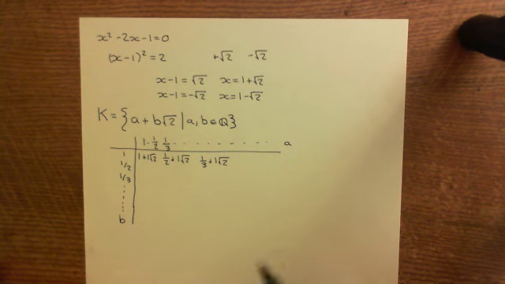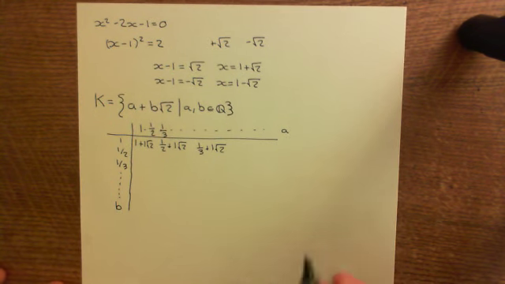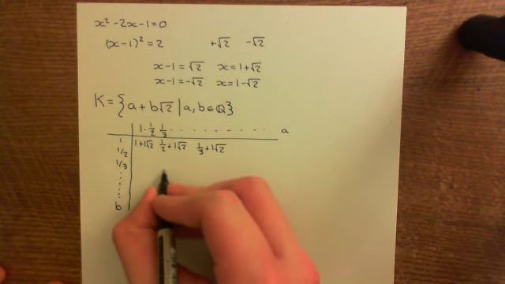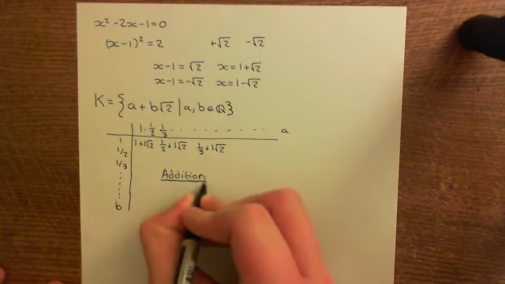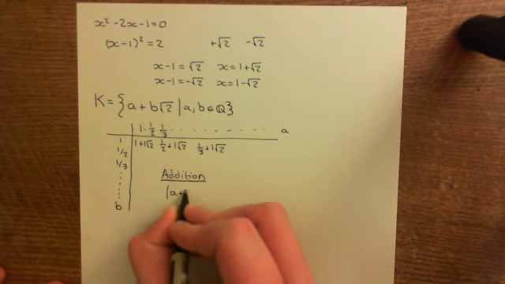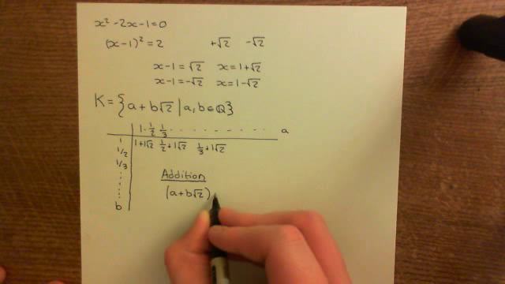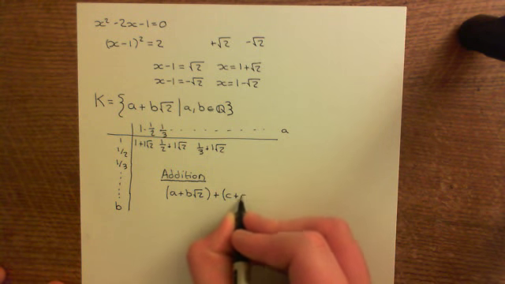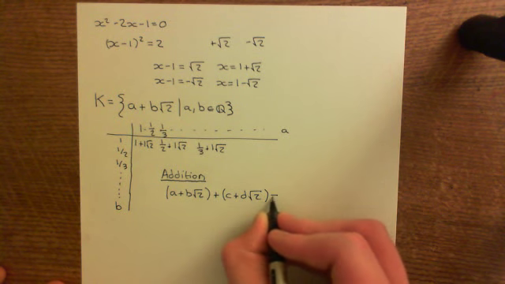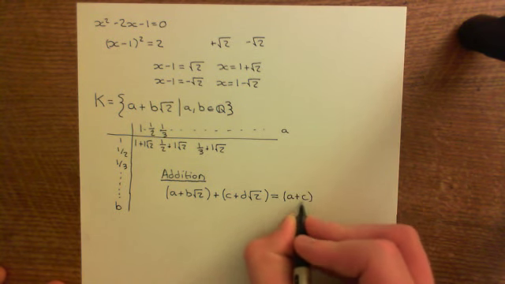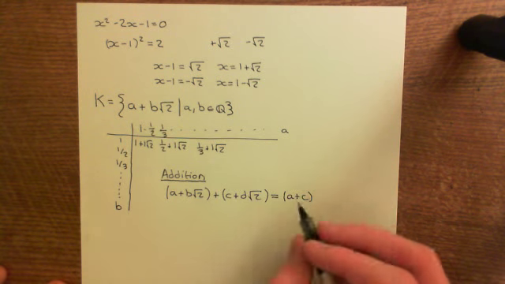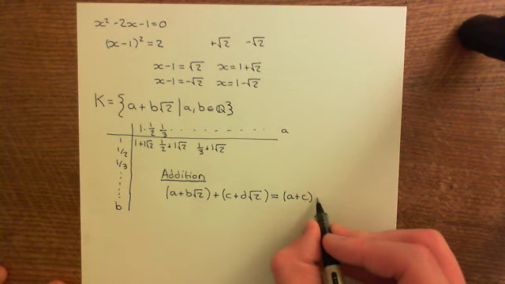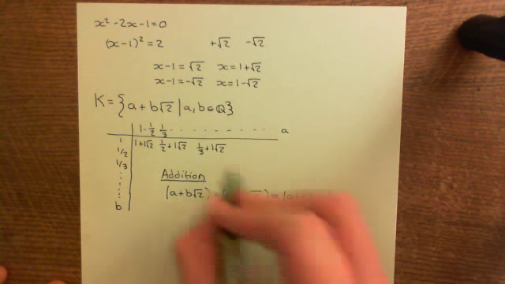Okay, right, so I want this to be a field, so I need to define an addition law and a multiplication law on it. So, basically my addition law, let's define addition here. I'm going to define an addition law on this set now. So, if you take an element, which is, let's say, a plus b square root of 2, and you want to add it to another element of this set of symbols, which, let's say, is c plus d the square root of 2, then I'm going to define that to be equal to (a plus c) plus (b plus d) square root of 2, where this plus is addition in the set of rationals, and then we're creating a new symbol, so this is just the plus in the symbol here, basically.